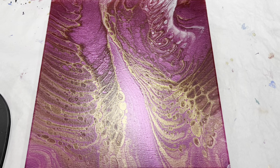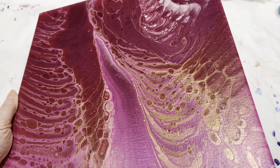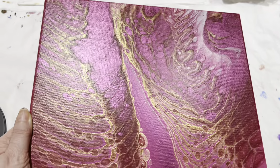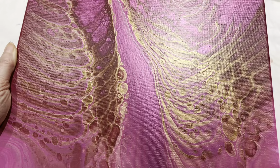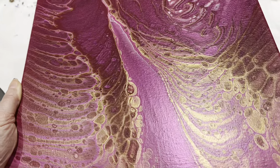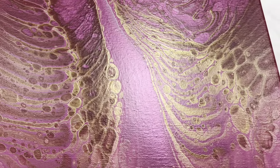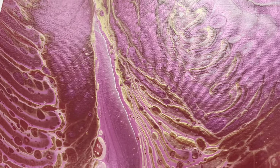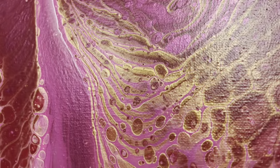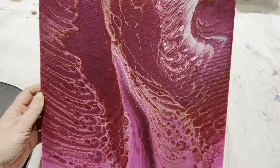Okay, here it is. Would you look at the bling on this? I believe this is the first time that I've ever thought that a dried, unvarnished piece was prettier than the wet version. As the pouring medium dries, it becomes clear, and all of the pigment that is suspended becomes visible. And wow, oh wow, look at that sangria and the golden peach. It's like two different paintings depending on the angle that you're viewing it.